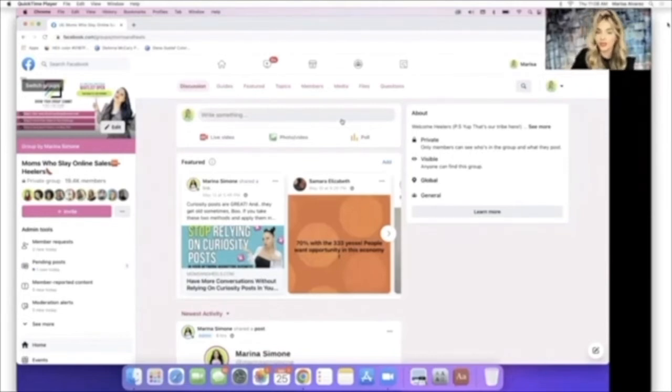Or if they're already inside the group, we've updated the cover photo so they get notified. Oh, something new is coming, which is a really great idea if you wanted to reactivate your Facebook group members, change the cover photo maybe every month to a theme. If you're doing like a giveaway that month, a challenge, like that'll be something really cool for you to use to leverage your Facebook group cover.